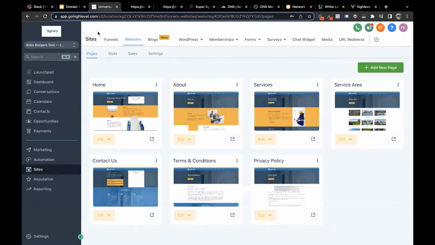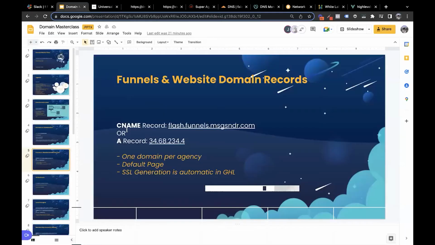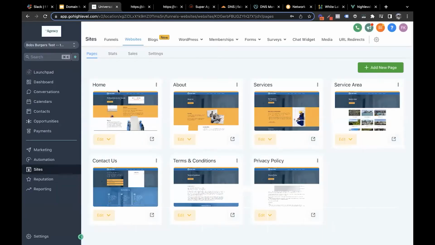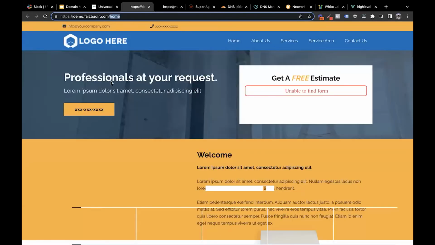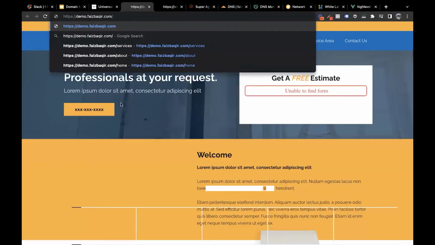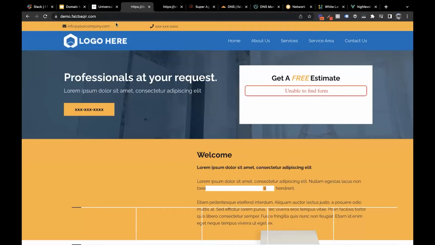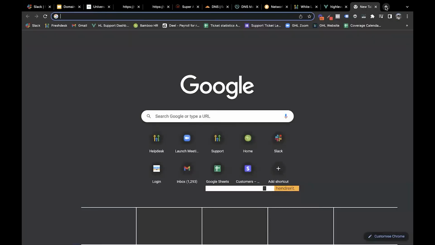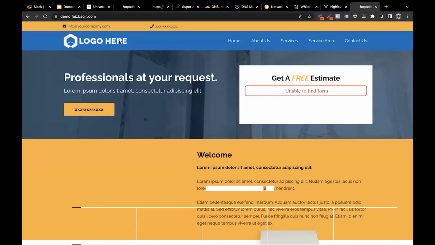All right. Coming back to the concept of default page. So I set up home page as my default page, remember. Now, what does that mean? It means that whenever I open my domain without any path in front of it, like I simply type demo.fastbucket.com, it should open up the home page, and it just did. Let's just open it in a new tab. Yeah, it loads my home page. So that's what default page means.